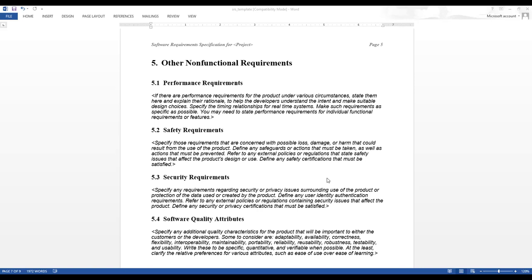Somebody might try to bypass the wire and so on. So we need to consider these things as well. So the wires should be concealed. The instrument should be covered with some protective gear so that nobody is able to tamper with it. So I'll include all the safety and security requirements here. Then software quality attributes. If you are following something like CMM level 5, ISO 2000, ISO 9800, I'll mention it here. And all the precautions and the rules I need to follow, I'll include in the software quality attributes.